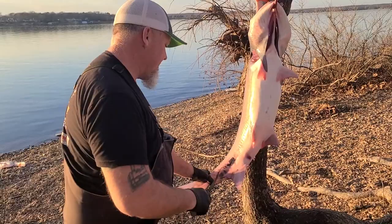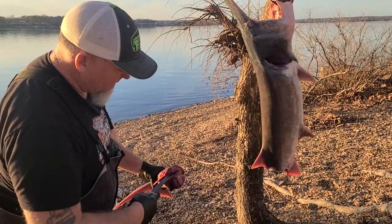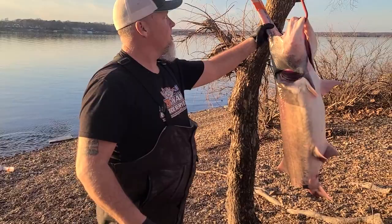I wanna come right behind this dorsal fin, and I'm gonna cut down. I'm gonna let him bleed out. And that's all waste, it's all red meat. And the reason I do that, I believed when I pulled the spinal cord it would stop the heartbeat. And I'll show you something, a little trick here in just a second.